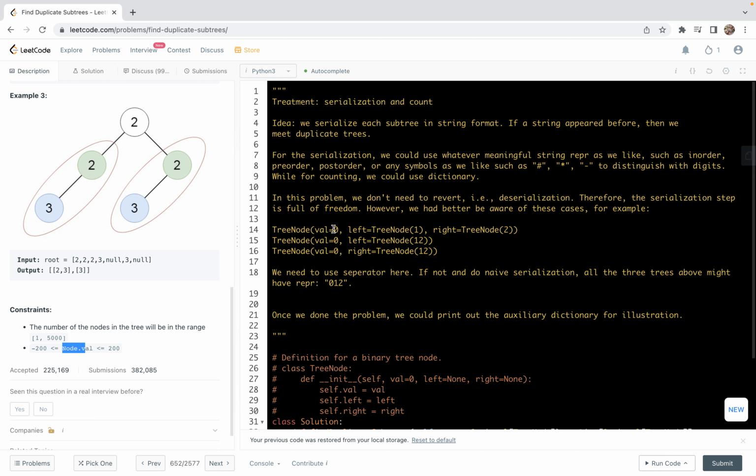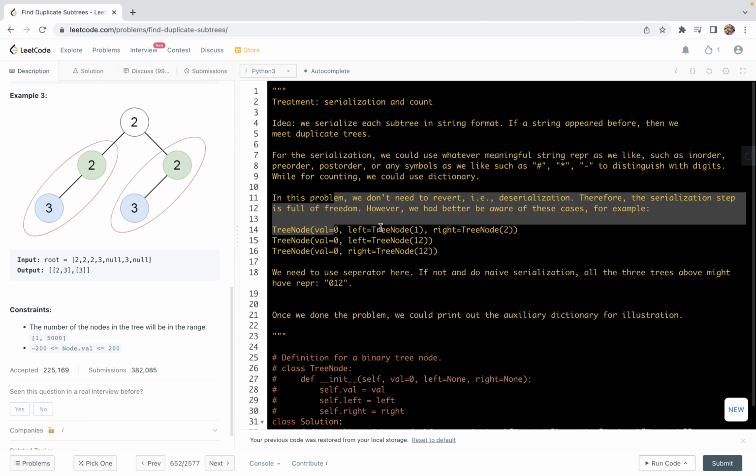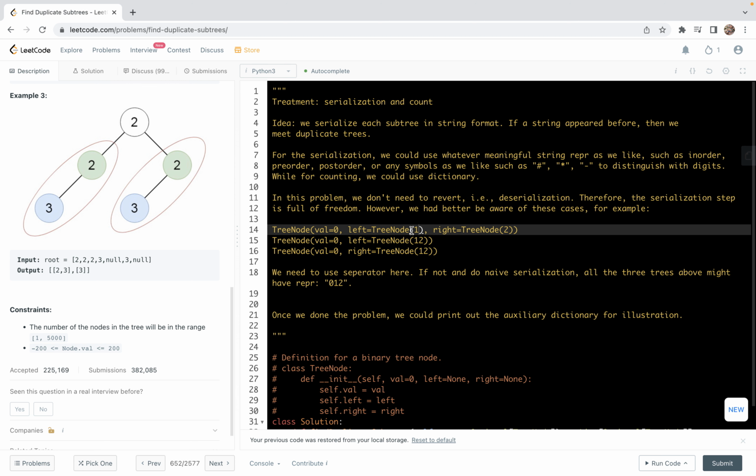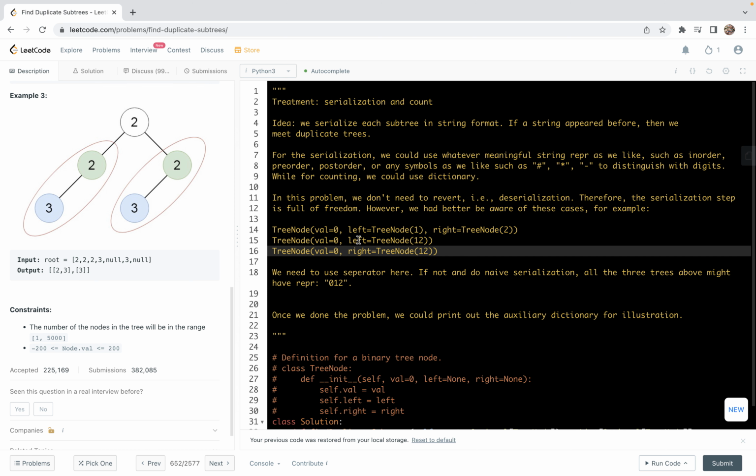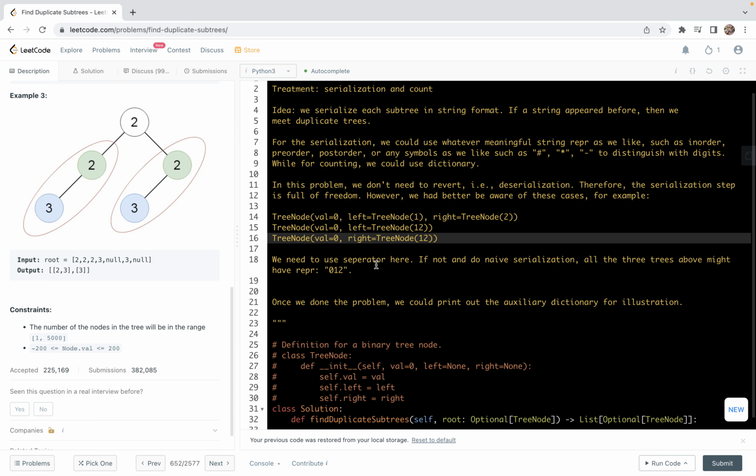For example, we have a root node with value 0, which has a left subtree with value 1 and a right subtree with value 2. Or we have a root node with value 0 and a left subtree with digit 12. Similarly, you can replace the left by right in the above line. So we need to use a separator here.